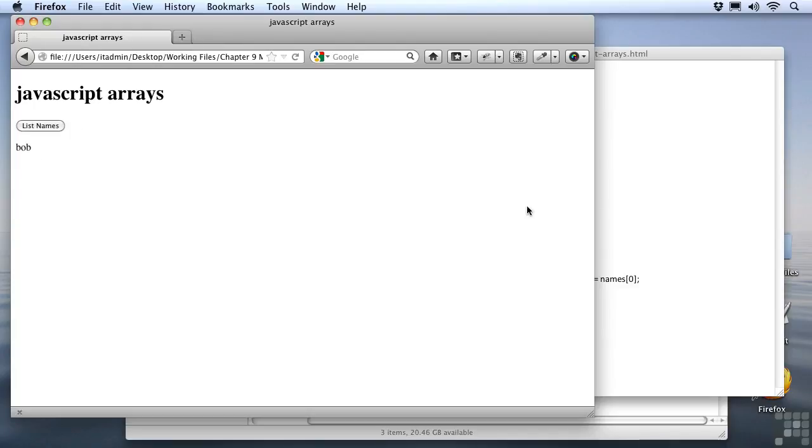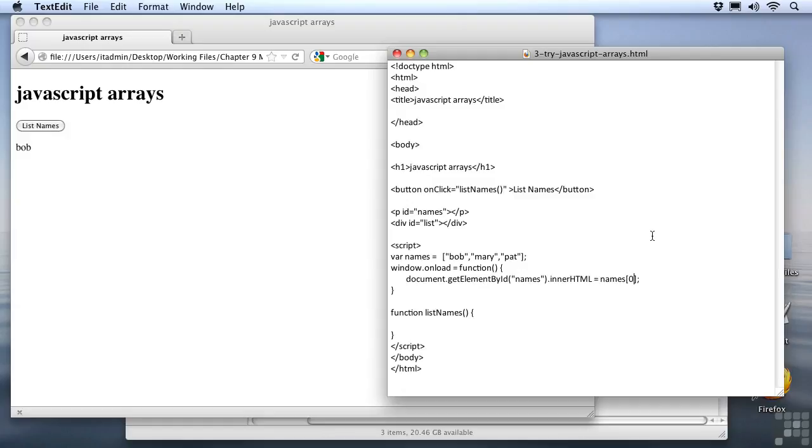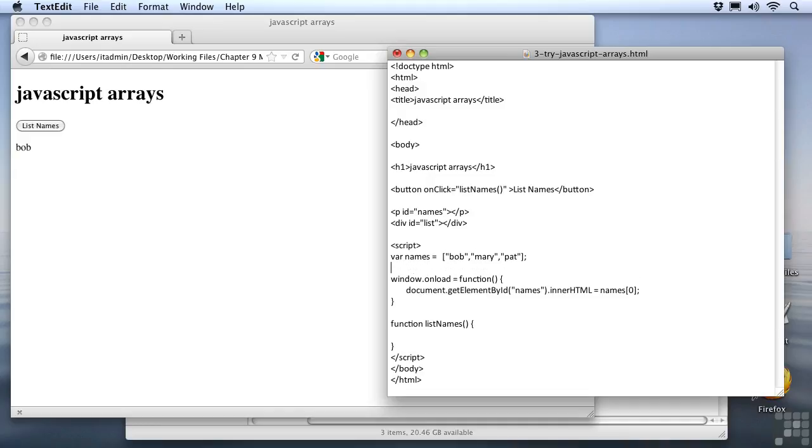Well, now that we've seen what an array is, let's take a look at how to work with the items in the array. The first thing we find out is that arrays have a lot of different useful functions. I'll just show one to give you an idea. If we want to add a new item to the array, we can use a push function. Let's try it like this. We've set up our original names array with 3 names included. I'll just add a line below it, and we'll set up our names array.